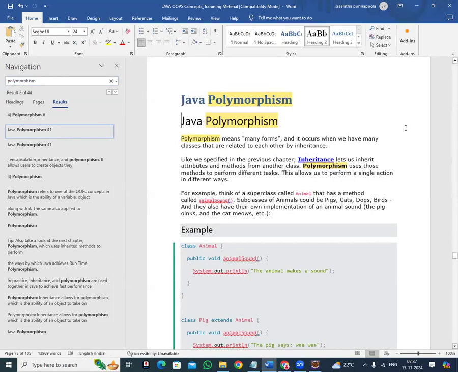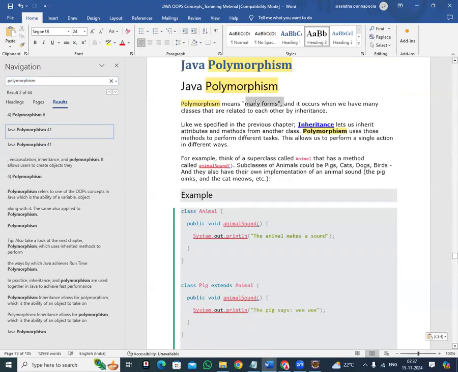If you see here, polymorphism means many forms, different forms, and it occurs when we have many classes that are related to each other by inheritance. That means method overriding, as I mentioned. Two types of polymorphism: runtime polymorphism means method overriding through the inheritance concept, and static polymorphism means overloading.